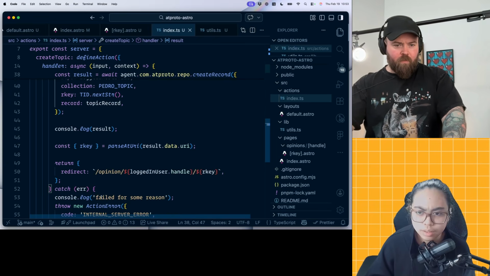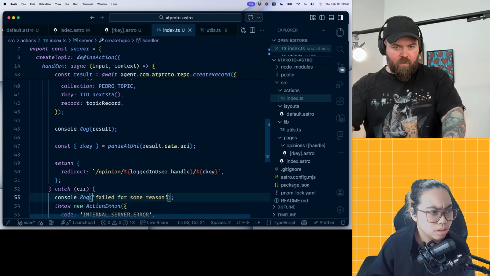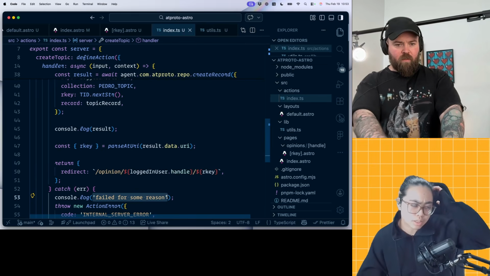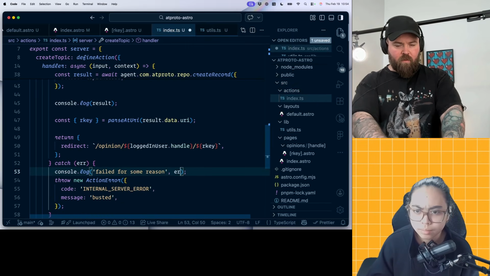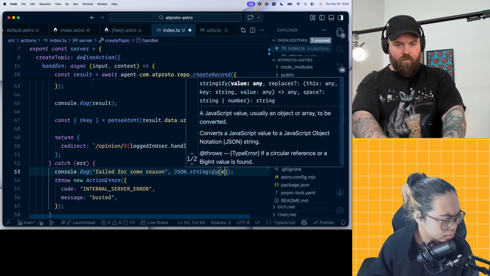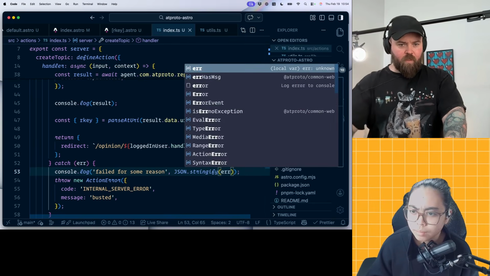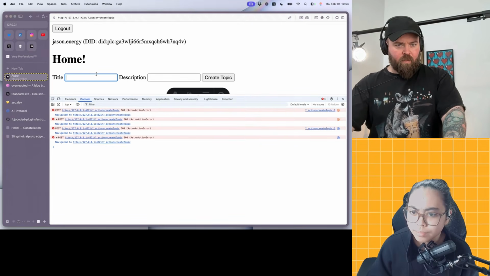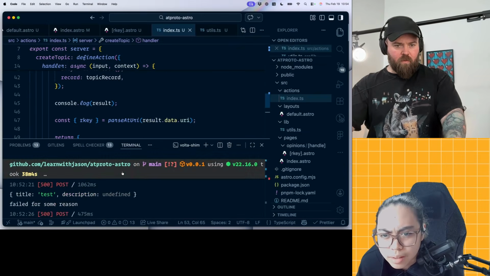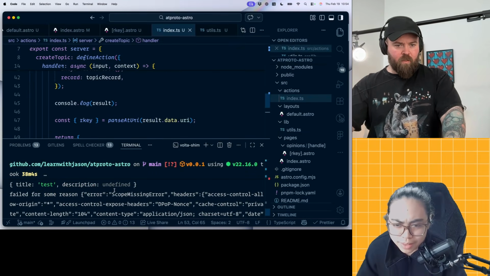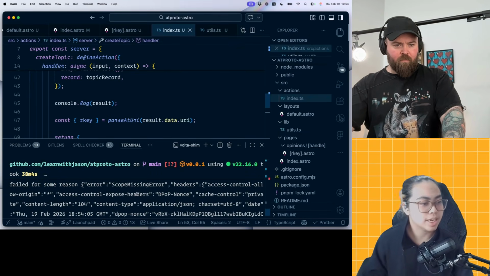Let me try, because the agent exists since it didn't throw there, let's just see what happens if we stringify this error and see what comes out. Scope missing. Scope, yes. Okay.